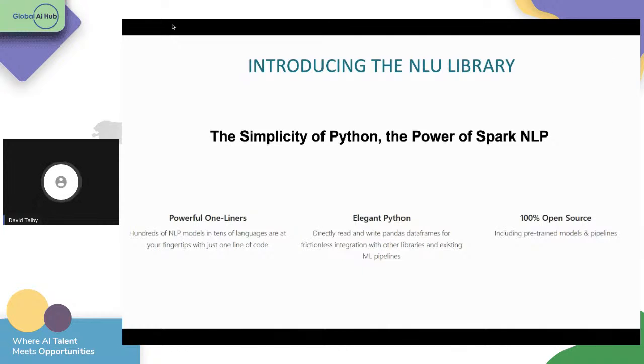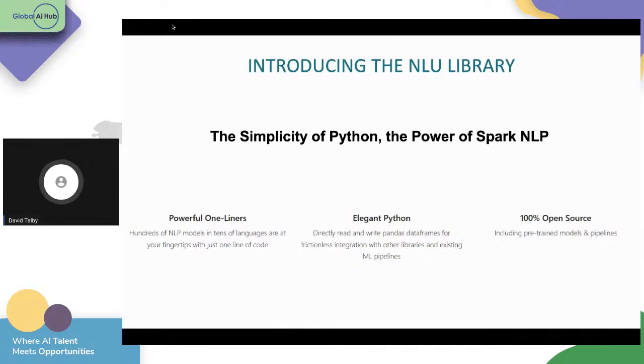We want to very easily integrate with the rest of the Python ecosystem, especially pandas data frames and other kinds of data frame formats. So that, for example, you get some text, or you just want to calculate embeddings and then move it to PyTorch or something else, or you want to run spell checking or get named entities, and then send it to a relational database or build some other recommender system, you can just do that. And of course, we want to keep it open source, Apache license, so that anyone can use it anywhere.